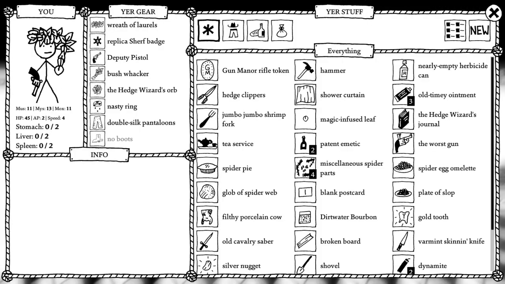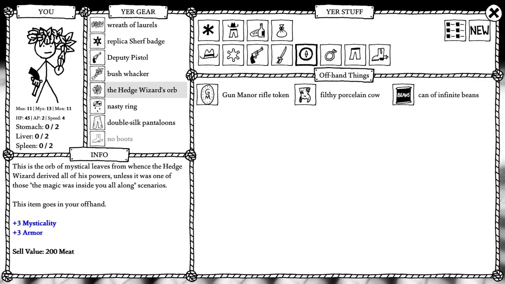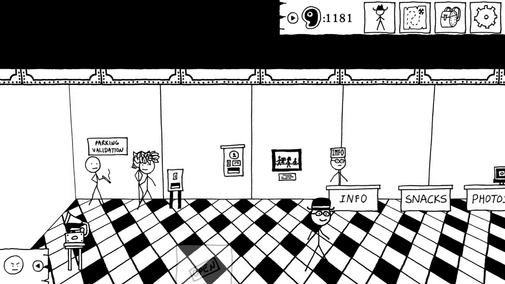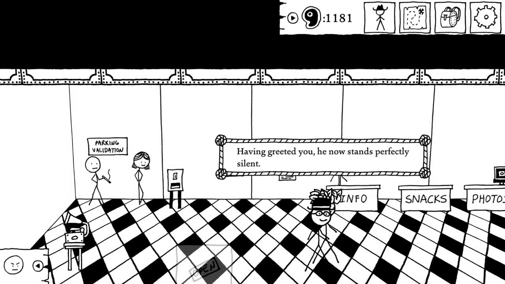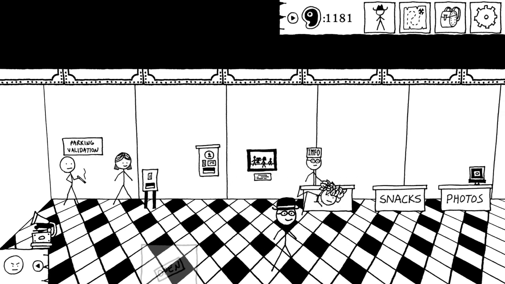Okay. Do these do anything, though? Interesting. That's not a terrible offhand. But I kind of like the hedge orb better. Having greeted you, he now stands perfectly silent.